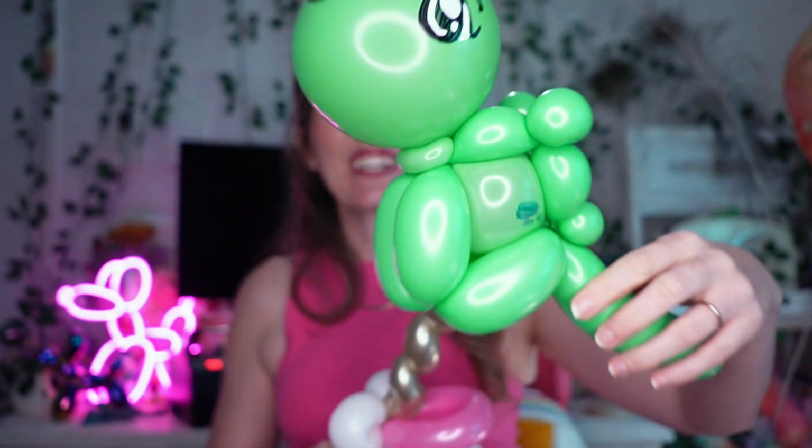I have a fun little twist for you today. We have this cute unicorn, which you perhaps have seen before. If you haven't, I'm going to link the video for you. But we're going to do a fun twist on that and create this really sweet dinosaur balloon. I am really excited to show you this one because I love how it is just two balloons.